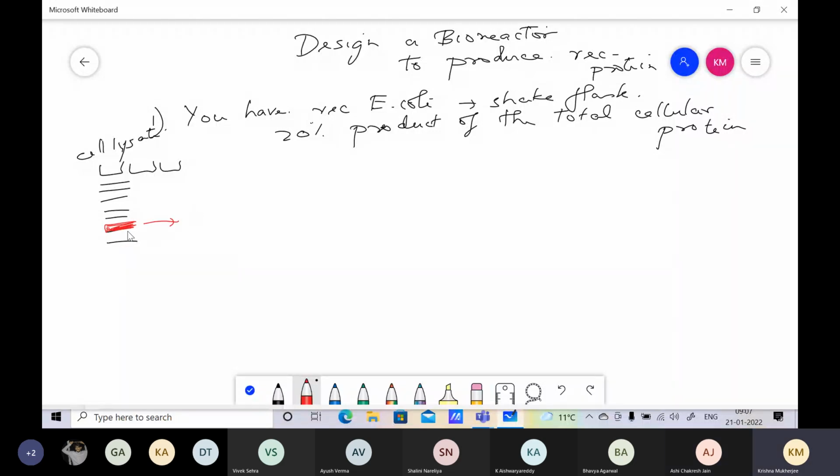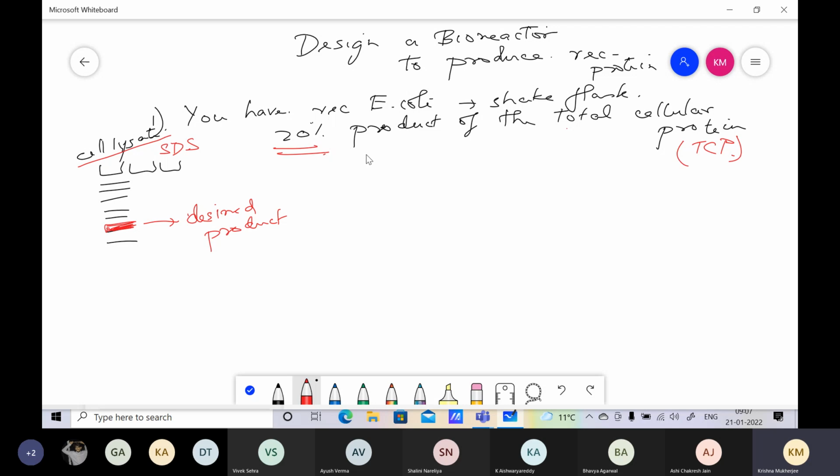So this is the desired protein. This is just made red, but it's a thick fat band, and from the size, etc., you can make a guess that this is the desired product. From various scans, and since you know how much protein you have loaded, there is some way to estimate this product, and you find out that this is 20% of the total cellular protein, TCP. You have loaded the cell lysate, which contains all the proteins, in an SDS-PAGE. And so you get the desired product as 20%. So you have a recombinant protein which is produced in shake flask at 20% product, and you know this.